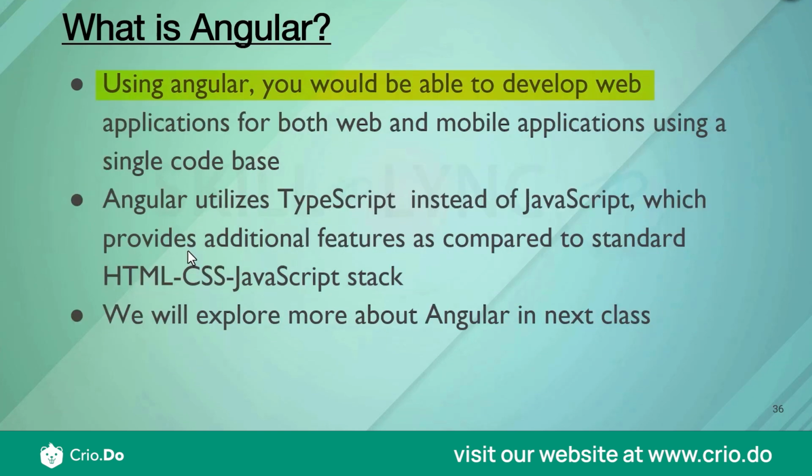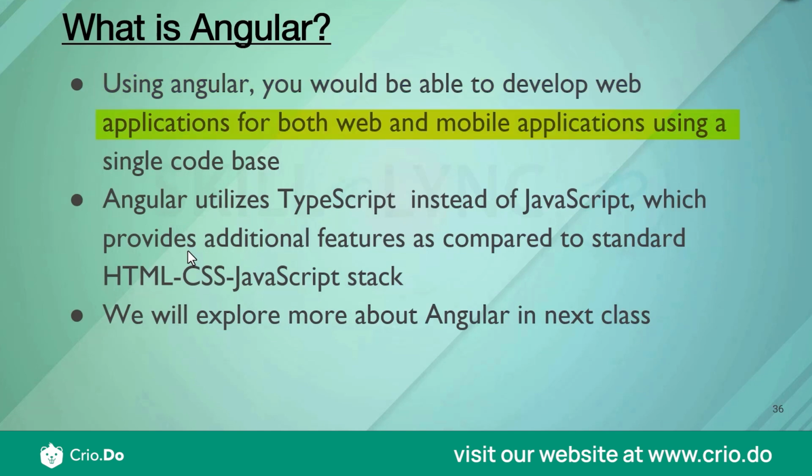And using Angular, you'll be able to develop applications for both web and mobile using a single code base. If you remember from our earlier sessions, a web application is something which you access from the browser, whereas a mobile application is an application which you use on your mobile. So using Angular, you can develop applications for the browser and also hybrid web applications which can be packaged and installed as a standalone application on your mobile as well. It can be Android or iOS as well.